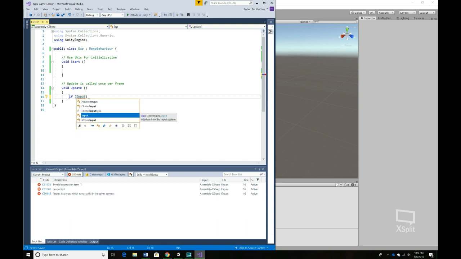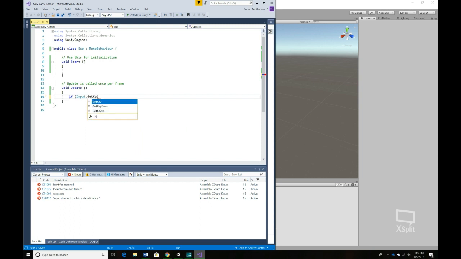That means something has happened. The player has done something. We've pushed a button, we've moved the mouse, whatever. If Input.GetKeyUp.